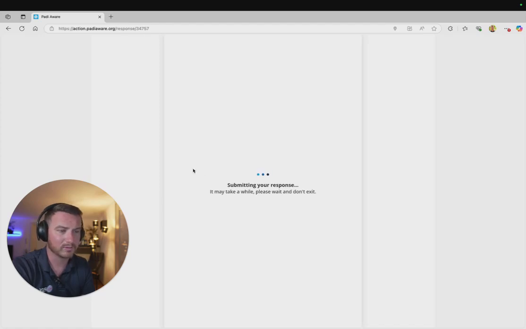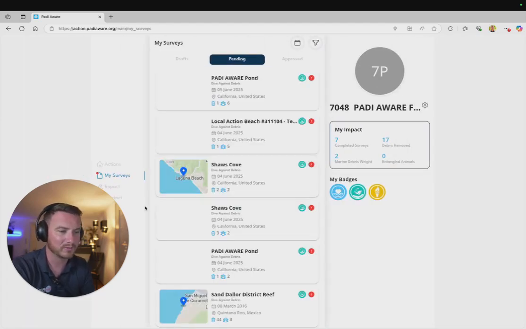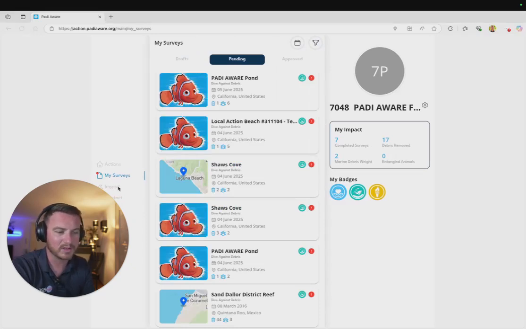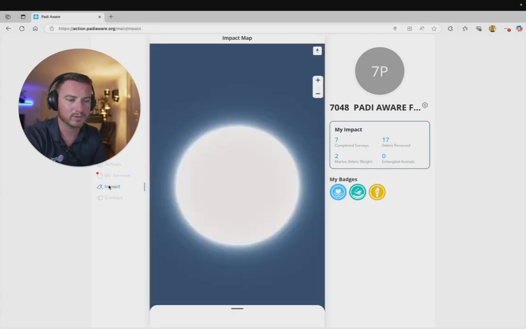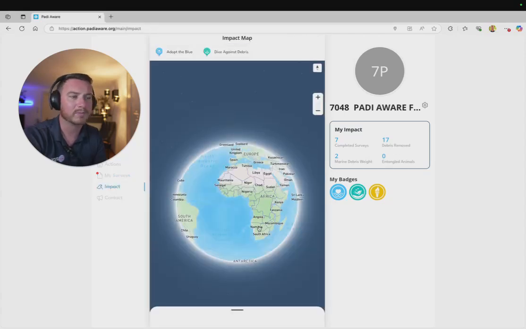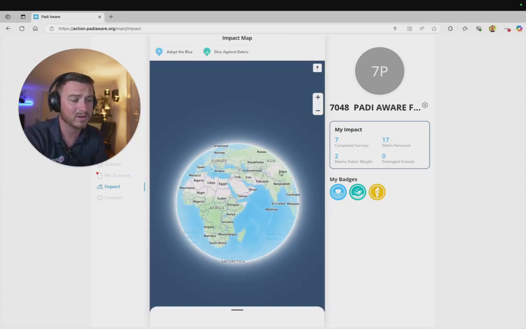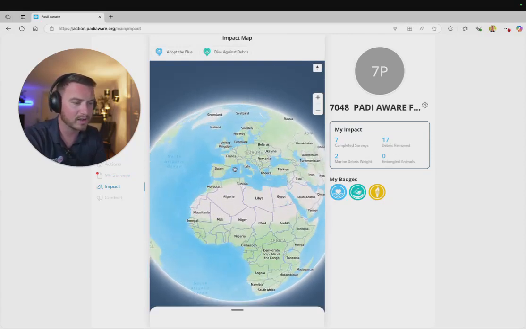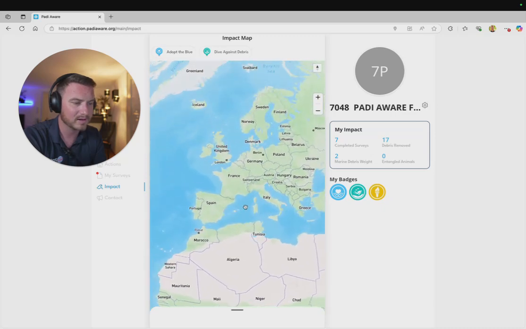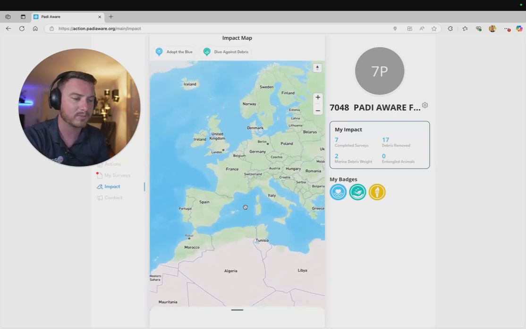Last but not least, I'm going to run you through the other functions of the platform right now. So below here we have the impact map, which is a really, really cool tool to see the global impact we've had as a community of ocean torchbearers and change makers for the ocean. Once you zoom in, anywhere you go, you're going to see the data loading up of all the community actions taken on the PADI platform so far.